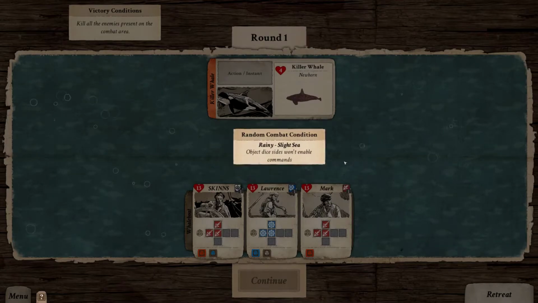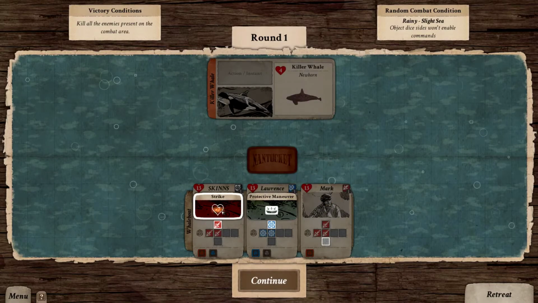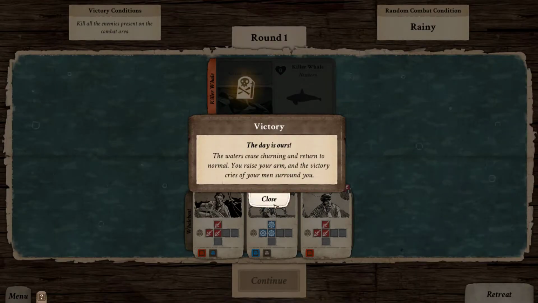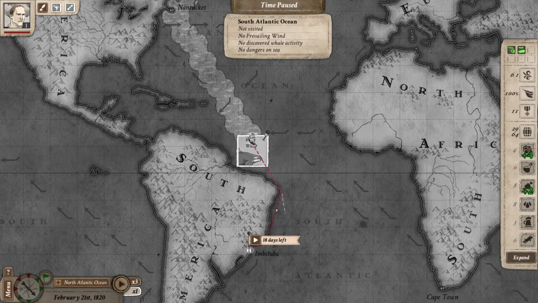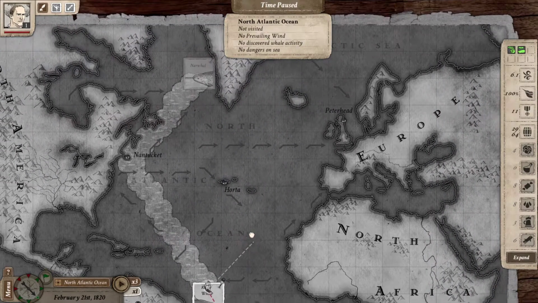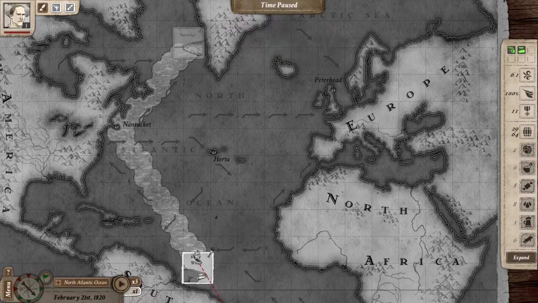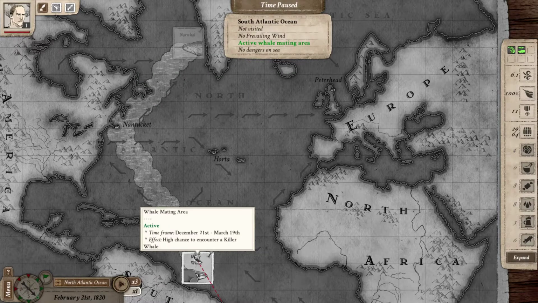It's a killer whale. Roll. It should do it. Okay, so we got 4 blubber from him and 2 food, so we'll take all that. Now you can see we have a whaling area on our map. If you hover over these areas we've discovered, you can see that it says inactive, and it tells you that the time frame is between June 21st and September 21st. Down here's the date, it's February, so the whales aren't here at this time. And with killer whales. Oh, you can see this one is active.